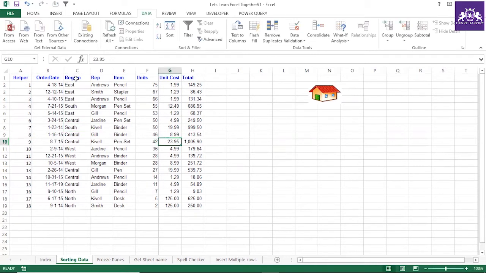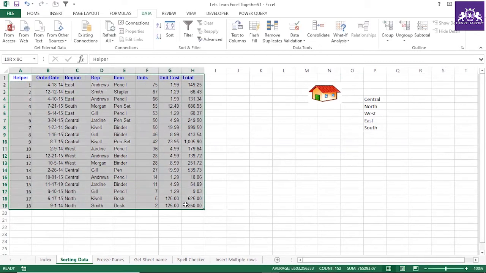What I'm doing, in the region column we have east, west, north, south, and central. Understand what I'm doing. If we have to sort the data in a format where first I want central, second I want north, and then I want west. Guys, this is neither in alphabetical order nor in any other order. It is just the order which we prefer. Central, north, west, then east, and the last one is south. So this is the criteria which we require in our sorting.